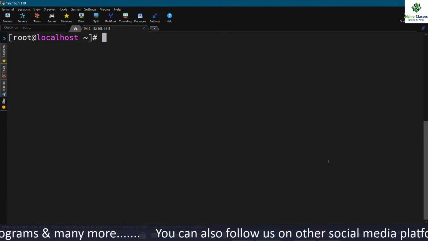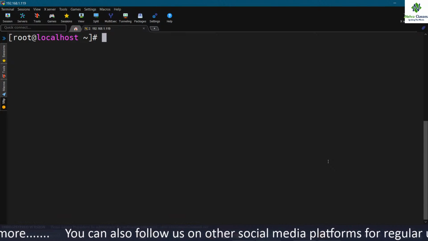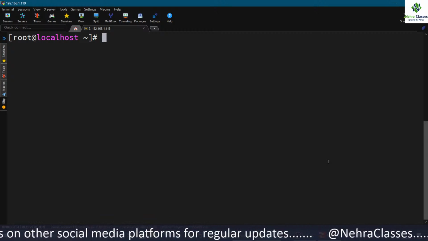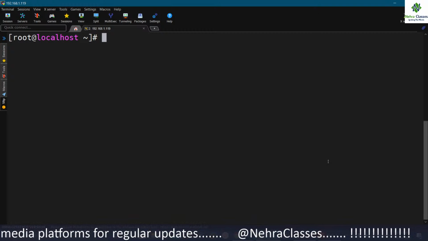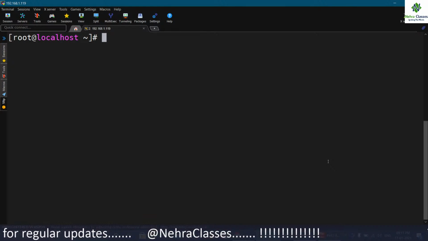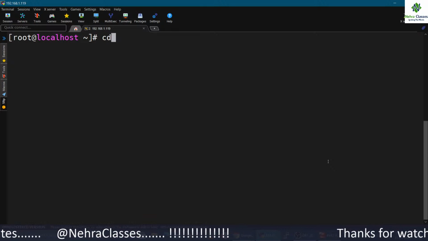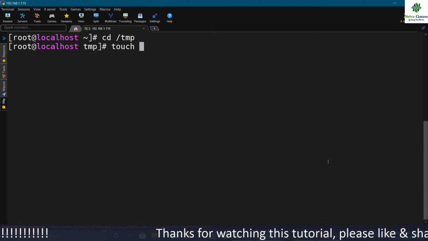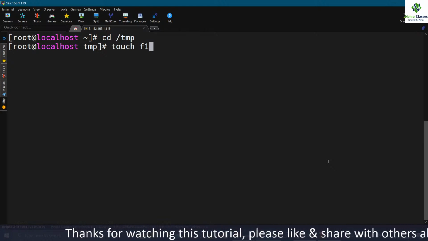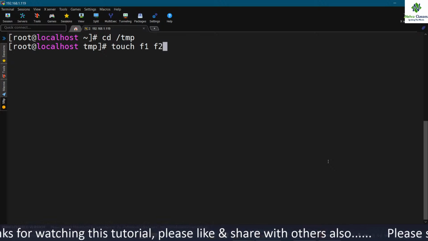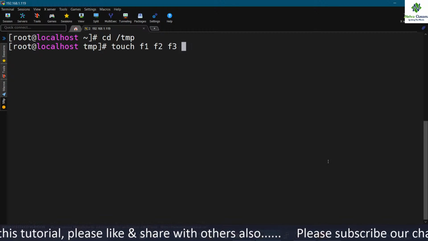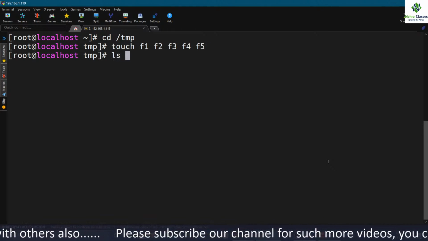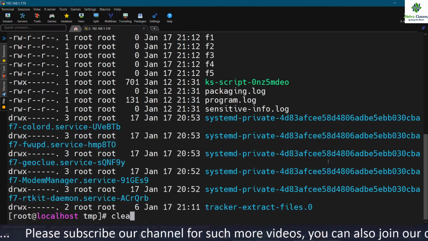Okay. So there are three uses of touch command. It is used to create empty files. It is used to modify the timestamp as per the current time, and it can also be used to change the timestamp to a previous date. You can create multiple files by using the touch command. Let's go to the tmp directory, and after the touch command you can simply mention the first file name, the second file name separated by a space in between them, the third file name, the fourth file name, and so on, and press enter. So this command will create these files in your machine.